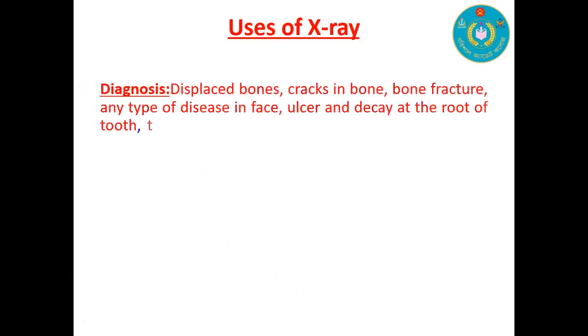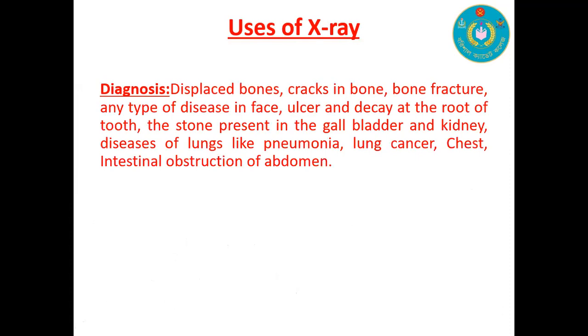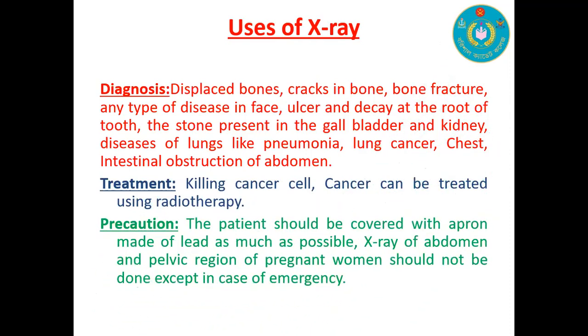The uses of X-ray: we use X-ray for many purposes. At first, we use X-ray for diagnosis. Like we diagnose displaced bones, cracks in bone, fractures, and any type of disease, ulcer, and decay at the root of a tooth, stones present in the gallbladder and kidney, diseases of the lung like pneumonia and lung cancer, chest conditions, and intestinal obstruction of the abdomen. We also use X-ray for treatment purposes.